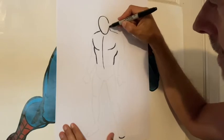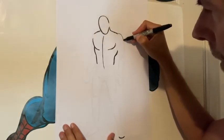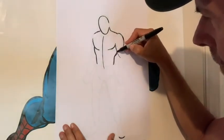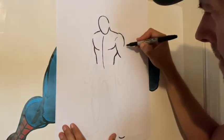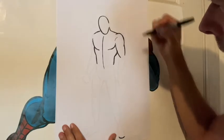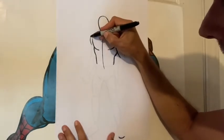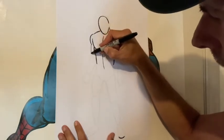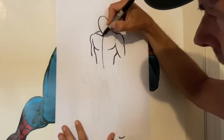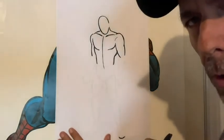Let's put in a little bit of a line for a neck, attaching to the side of the head. Let's give him some shoulders — round off the top of the cylinder. Let's round this side over here for the bicep muscle. Just kind of round off that tapered cylinder that represented the top of his arm. Do the same over here — round that shoulder off, not too big, not too small. Curve this a bit for the bicep. I like to put lines here to represent the collarbone, the clavicle.